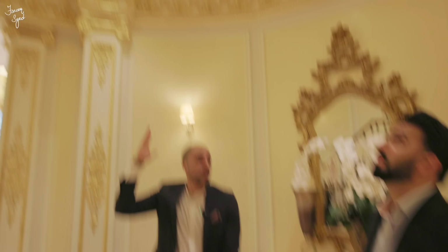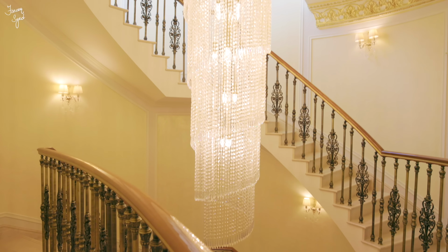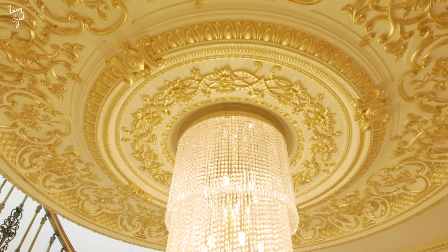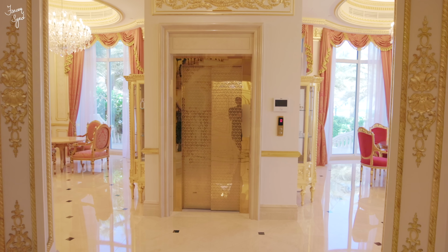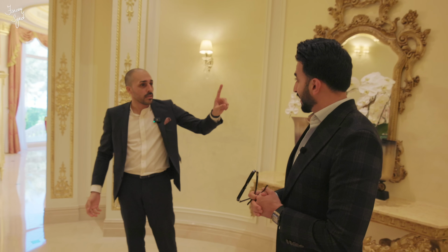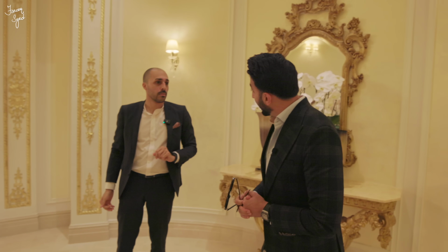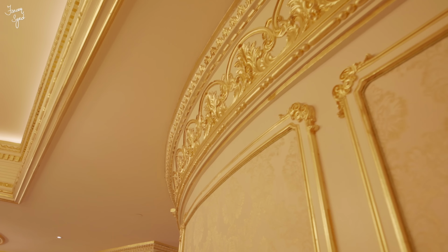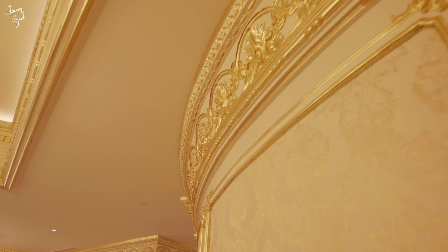So we are at the entrance foyer right now, which is a double ceiling height. Very nice. Grand. So it's a grand entry. It's Swarovski chandeliers. Everything is original. We have an elevator as well that takes us to all the floors. Really gives you that wow effect just as you enter because I see all of the gold moldings. Exactly. On the wall. And it's not only gold paint, it's 24 karat gold leaf. Really? Actual gold leaf. So all of this is 24 karat gold. Whatever you basically can touch is gold. Oh wow. Yeah, but everything a little lower is paint, yes.